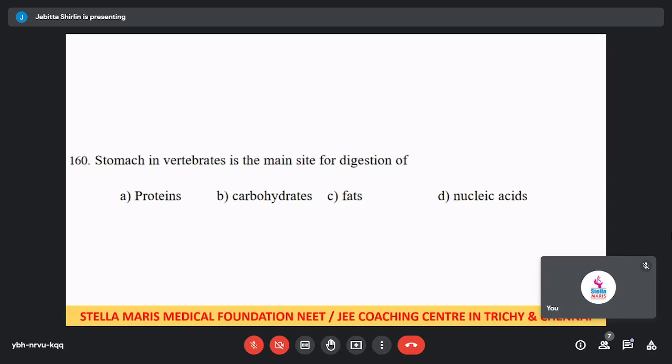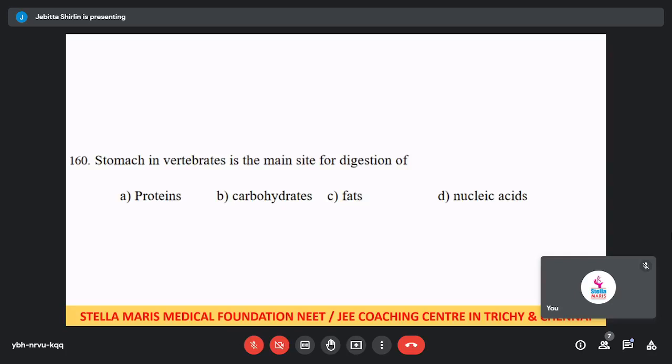Am I right? Yes or no? Do you all agree with me? Pancreatic lipases, amylases. Yes. What happened? Any confusion in that? I will be teaching you in detail about the process of digestion also. Then you will understand more clearly, but not now. So the major site for digestion of proteins is in the stomach. The stomach is concerned with the digestion of protein.